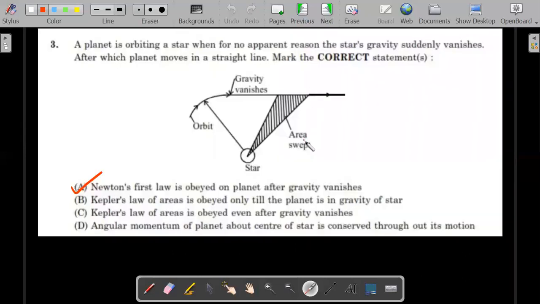So this is very interesting. People generally think that the Kepler's law of areas is only a valid thing for gravitational situation. But underlying principle of Kepler law of areas or second law is the conservation of angular momentum. Angular momentum is conserved even when gravity is vanishing and obviously it is conserved. So out of B and C, more appropriate statement would be it is obeyed even after gravity vanishes. And the idea is that D is the reason for C to be correct. So this is the simple but very important question.